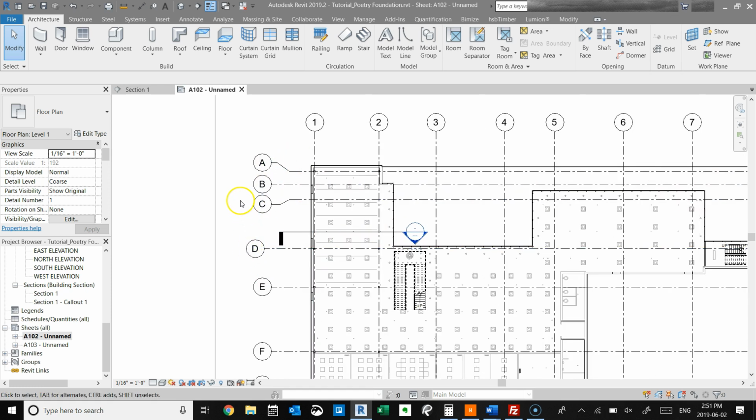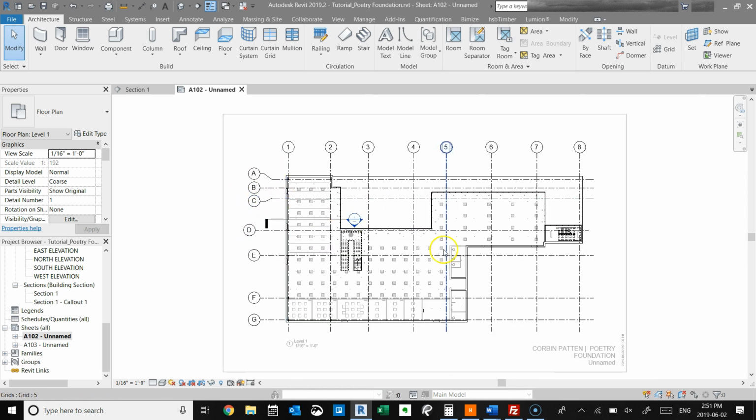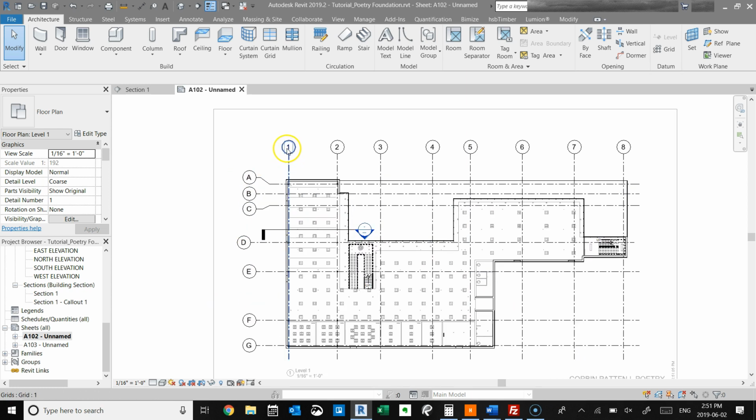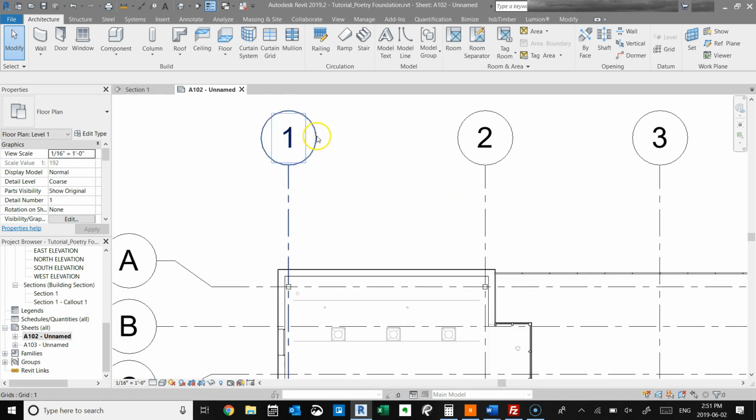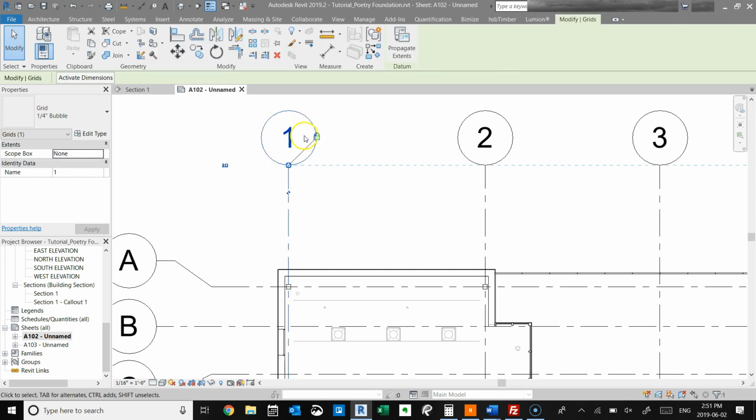The other thing, which I think is a good way to do, is you notice that on the 11 by 17 sheet, that is a very big number and a very big circle. So we can actually go through and edit what that is. You'll notice that, like in a lot of families, there's no Edit Family button up here.